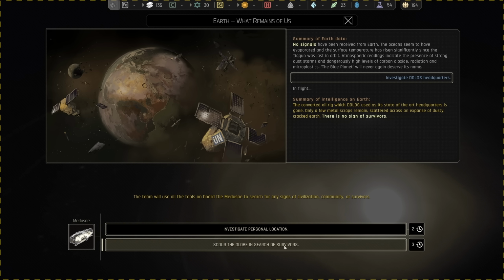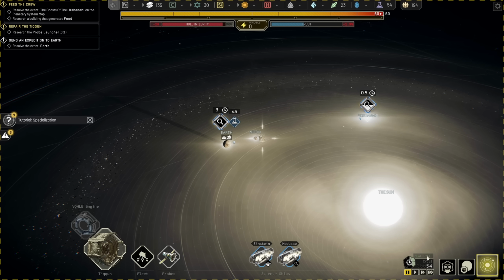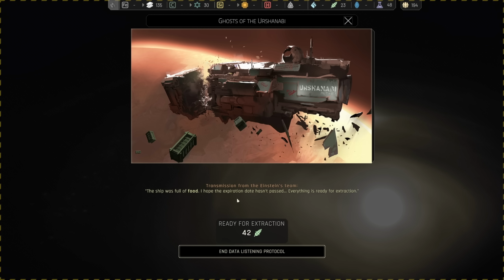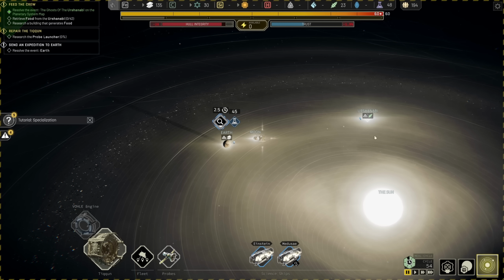Investigate personal location or family home. I don't really care about the family of whoever my character is because I don't know who they are, so, no, we don't care. A science ship team has completed a task. Perfect. Ship was full of food. I hope their expiration date hasn't passed. Everything is ready for extraction.